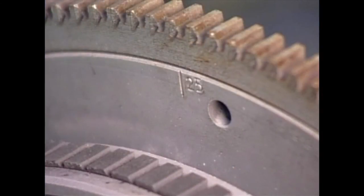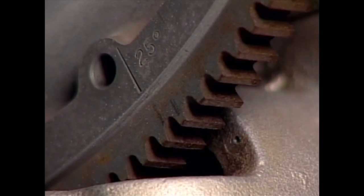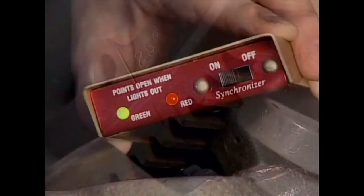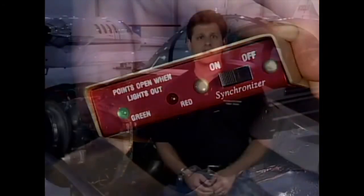If we look at the flywheel, we can see a mark for the 25-degree point. This mark is lined up with the top seam in the crankcase, or we can use a mark on the front of the flywheel that lines up with a corresponding mark on the starter. The mechanic uses a magneto timing light, such as this one, to check the magneto timing. The lights indicate the opening of the points in each magneto. This is what causes the spark plugs to fire.